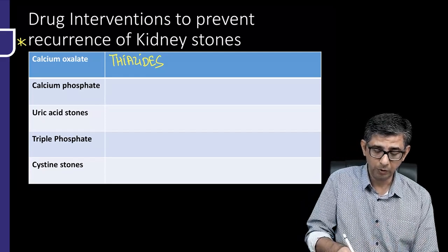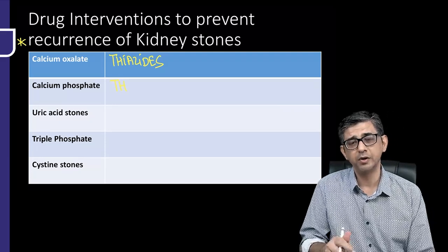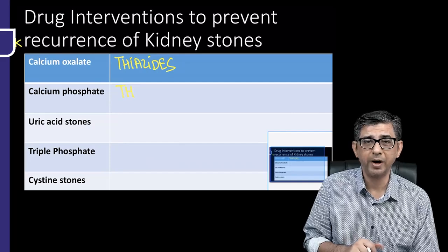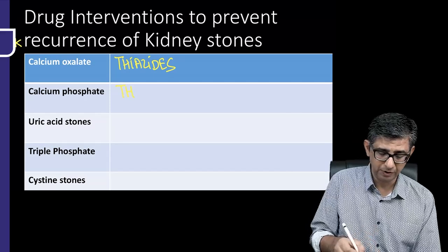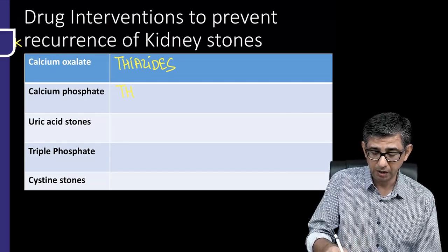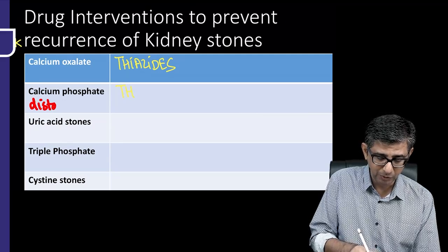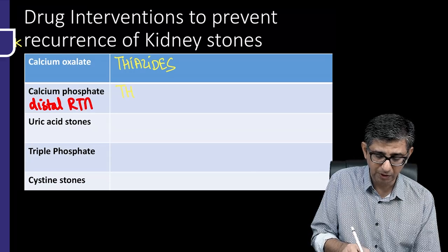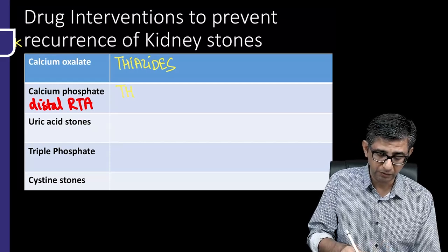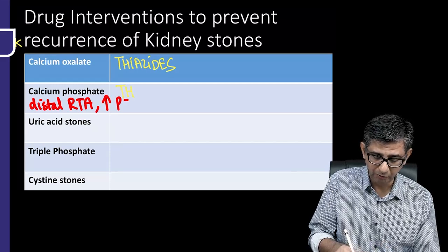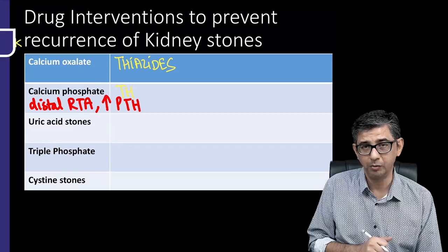Now, they can also ask you what you would do in calcium phosphate. So the first answer for calcium phosphate would be that I'll try to treat a parathyroid adenoma, because there are two primary reasons why calcium phosphate stones could be developing in a patient. One could be distal renal tubular acidosis, which is also called RTA 1. Another reason would be parathyroid adenoma or hyperparathyroidism, as I am writing at the moment. I've not written adenoma, it's just trying to symbolize primary hyperparathyroidism is what I'm talking about.